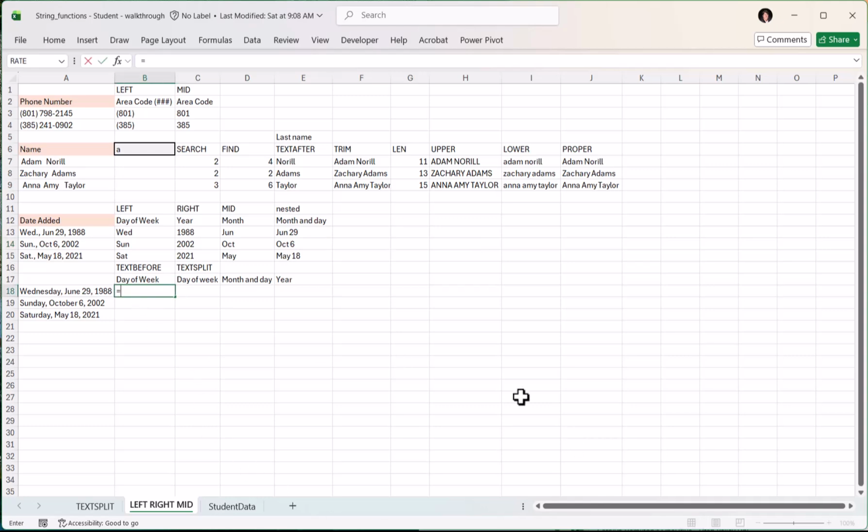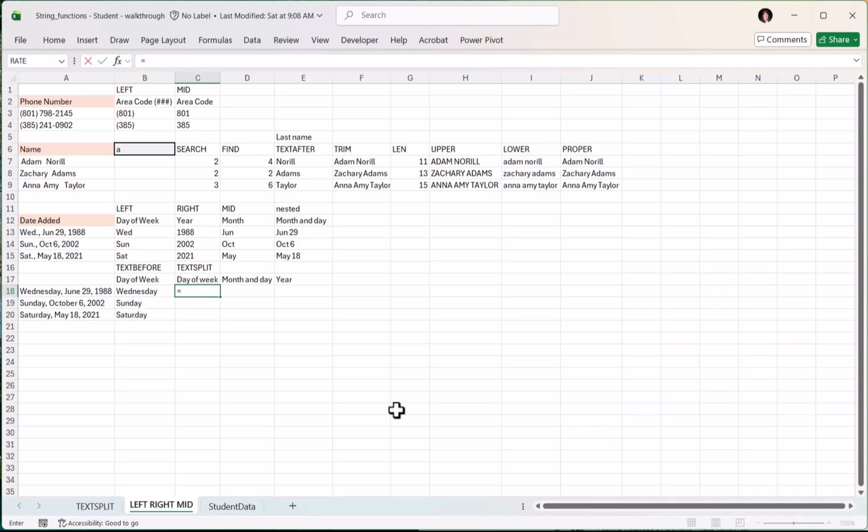For day of the week, now I have the full name of the day, and some days have longer names than others, but all of them will be the text before. Select the text, and our delimiter will be the comma. Give me everything before the first comma, starting from the left.